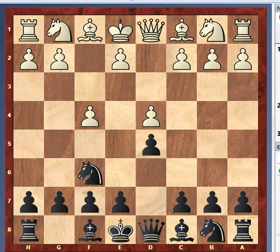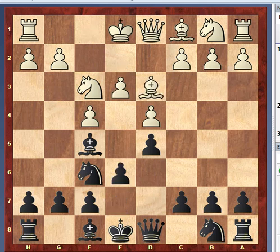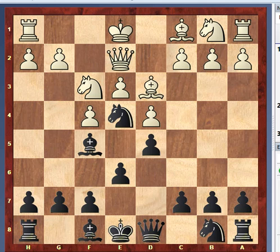Black often wants to open the c file because White has not developed a piece on his second move, and Black is temporarily ahead on development, 2-1. Now he gets another piece out. And Black moves a piece for the second time. And that gets the queen out as well. This is certainly not terrible. Not even a little bad for Black. Pretty good for Black. Nothing to worry about. You could be happy about this.